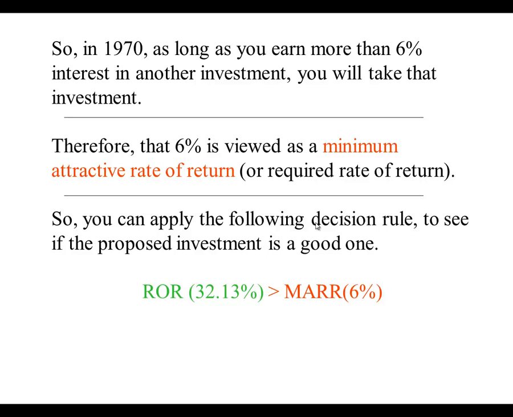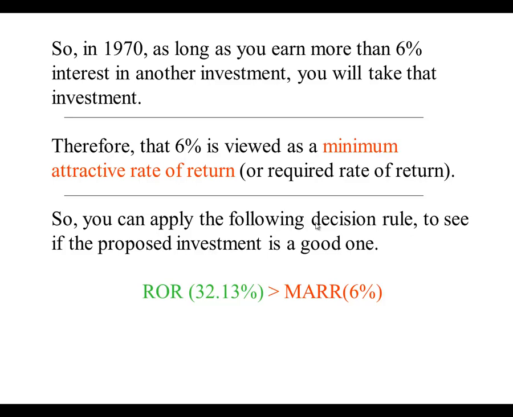That is your minimum choice. If it's less than 6%, you reject. Any other investment that will give you less than 6%, you will reject it. So if I have a project that will give me, over 32 years, 5% return on investment, you will reject that project because you have another option, which is having it in savings that will give you 6% rate. And that's why we call it the minimum attractive rate of return.